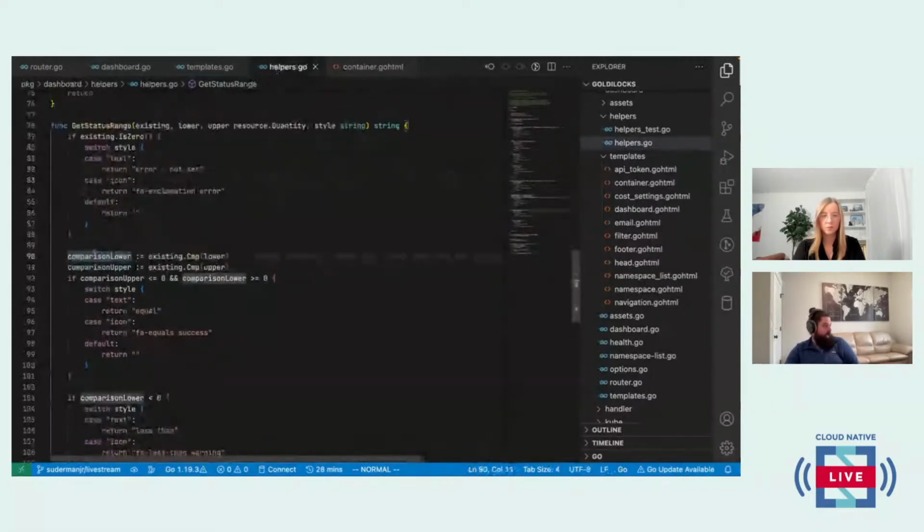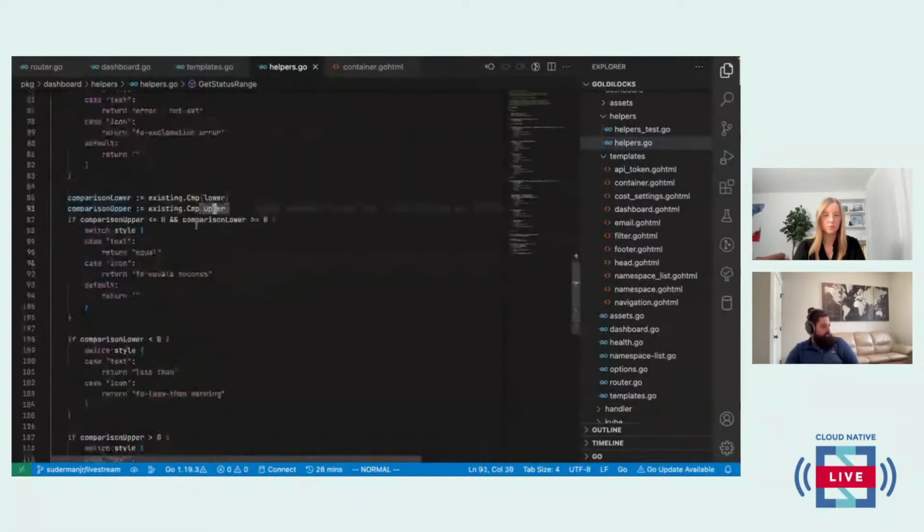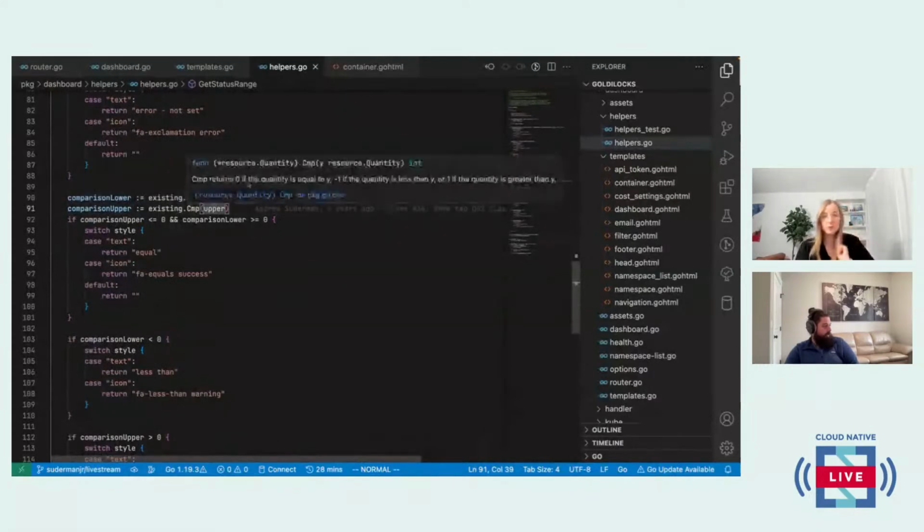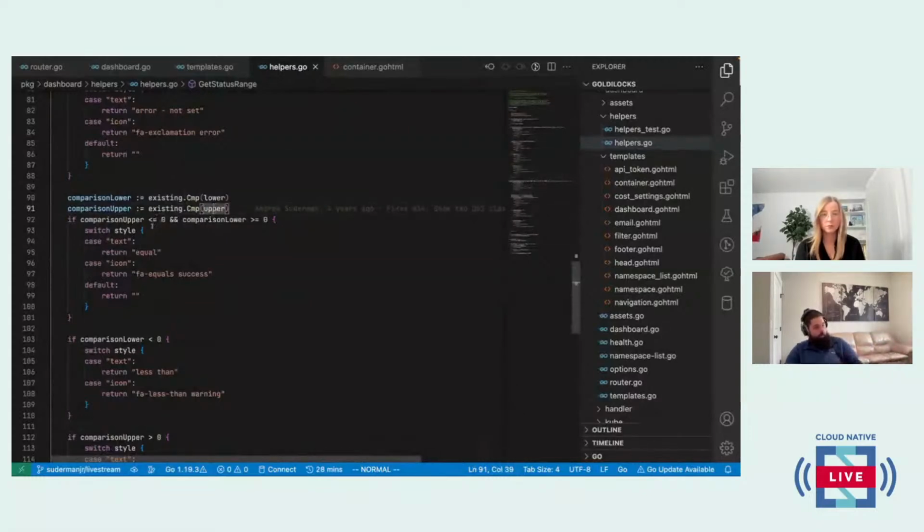All right, so we're going to do comparison lower, which is comparing the existing value to the lower, and we're going to compare the upper to the existing value. And so we have our two comparisons, and these come back as integers. The comparison function is going to return -1 if it's less than the other one, and +1 if it's greater.